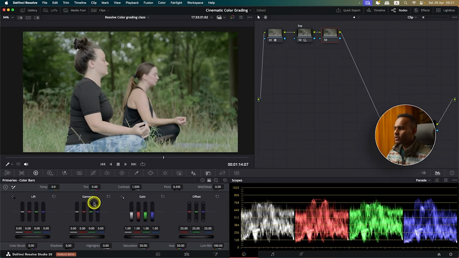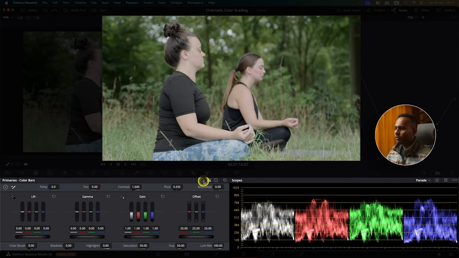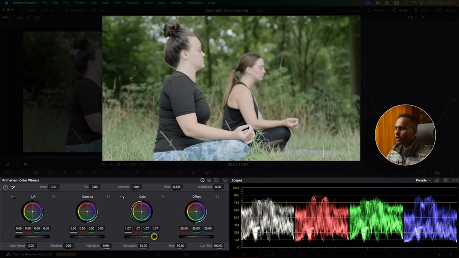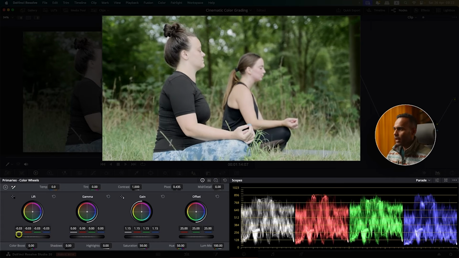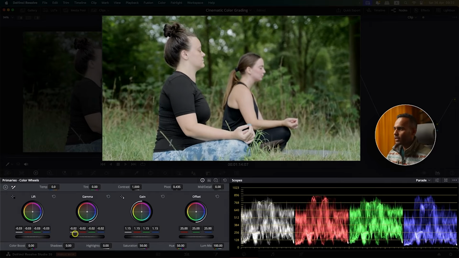So to increase the contrast, we have to play around with lift, gamma, gain. So I'll just increase the gain until it's not really peaking out. So I go until here, and then we're going to be bringing the lifts down, and we have to make sure that nothing goes below 0. So the blacks are looking black. The image doesn't really look faded out.